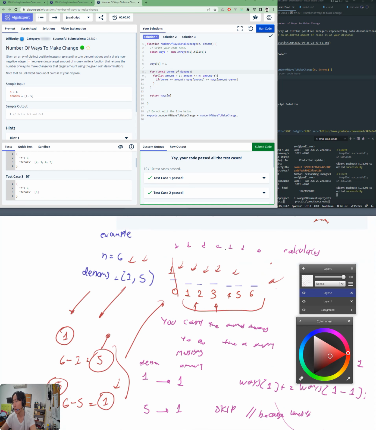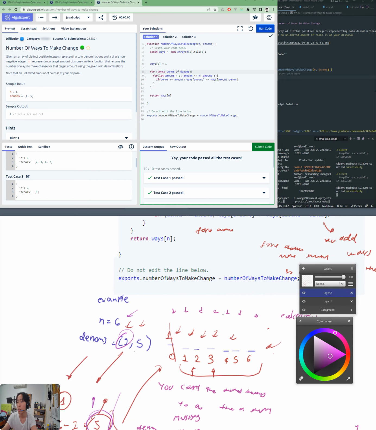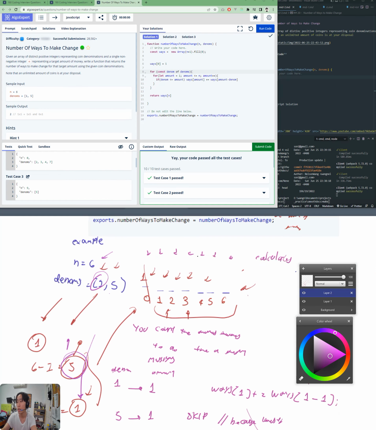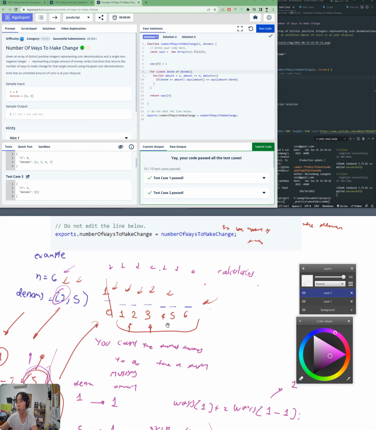So in this case, if we have, for example, 1 and the target is going to be 6, what we can do is calculate 6 minus 1, which will be 5. We ask the program how many ways can we make 5. So you can see if we do the same for 5, we go to the 5 coin, do the subtraction, and ask how many ways can we make 1. Okay, so we can create that program as a way to fill in all the gaps.